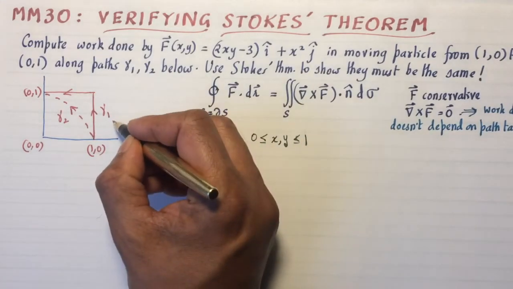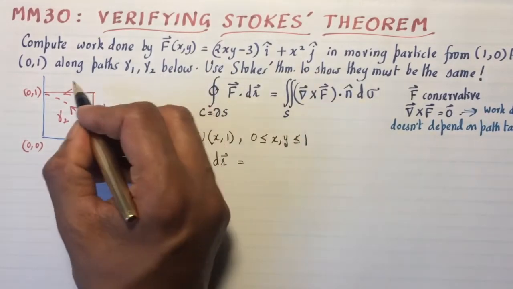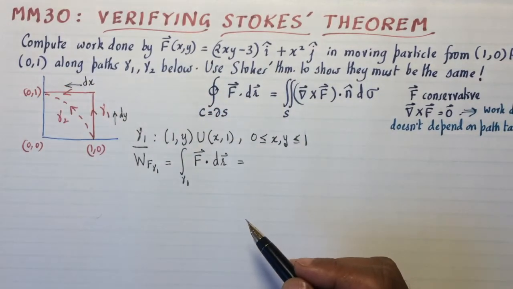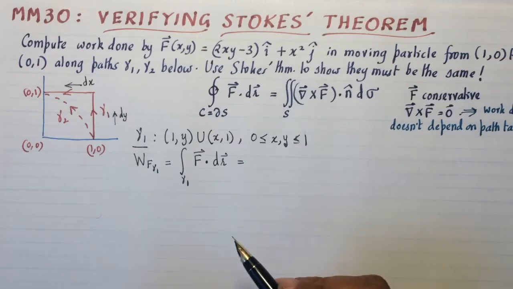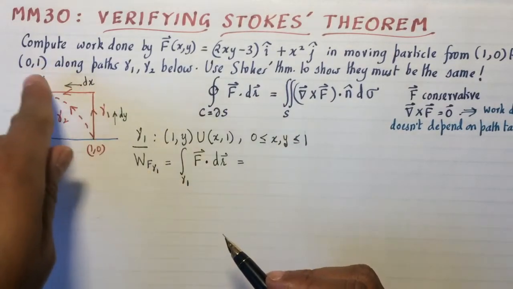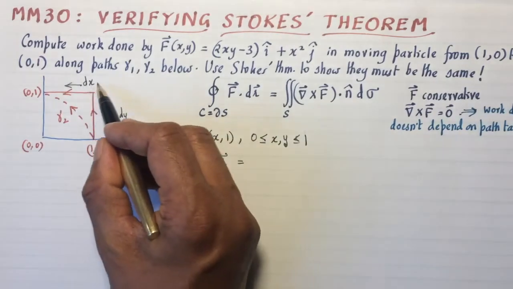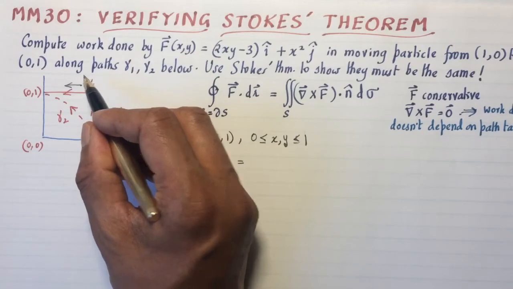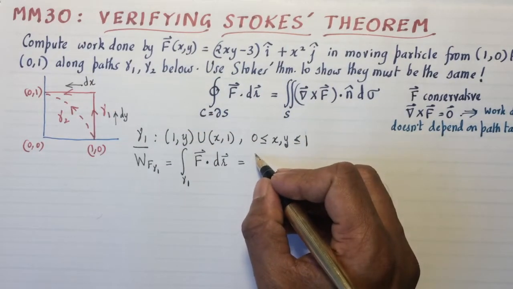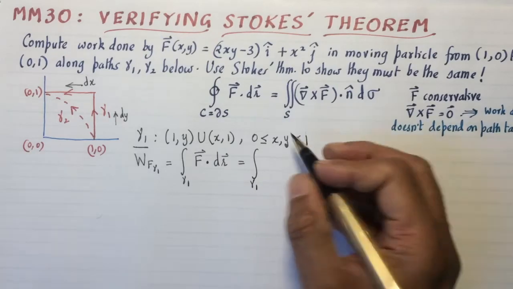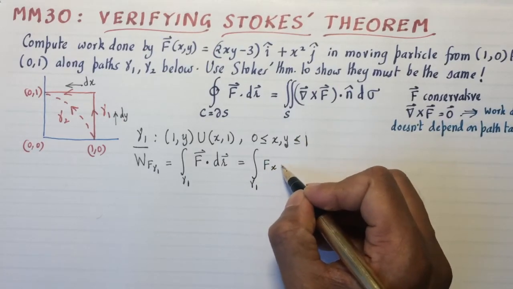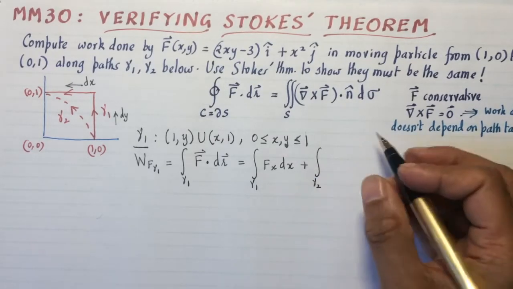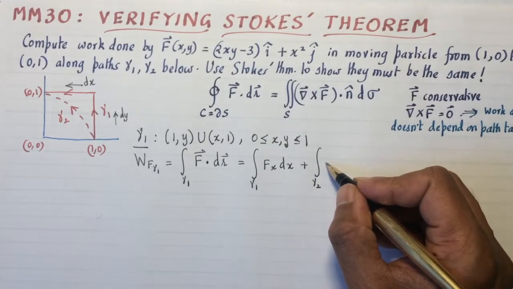Well, the dr is dy along this, and it's dx along that. It's important not to write it as minus dx, because in calculus the limits take care of the fact that dx is pointing in this way. The dx itself is a Riemann measure, the Riemann integral measure, and that should not be messed with. That's an important point. So this is the integral over gamma 1 of f dot dr, Fx dx plus Fy dy. In general, you'll also have Fz dz, but we don't have 3 dimensions in this example.